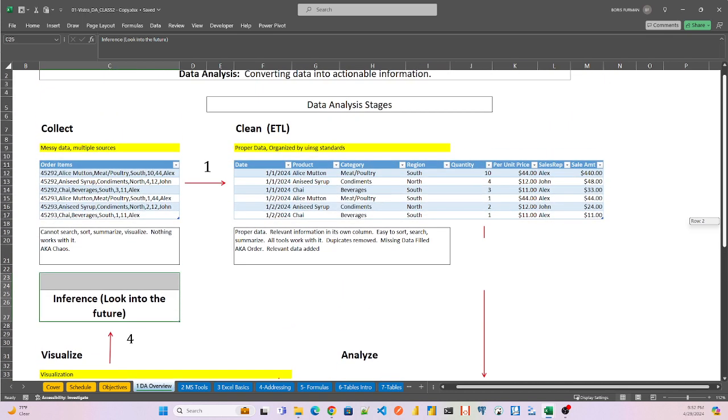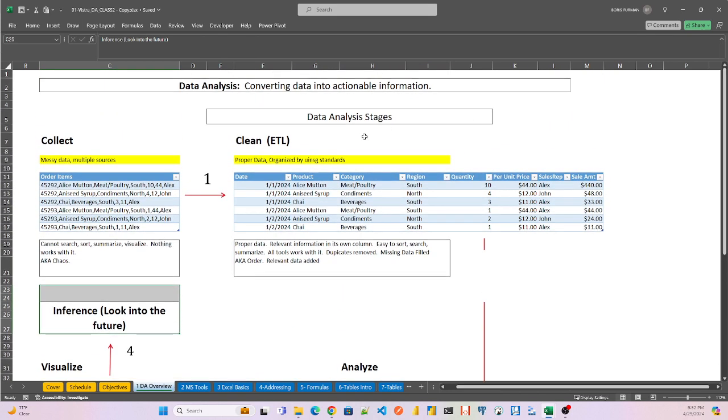So what is data analysis and why is it so important to study it? Data analysis is basically a process of converting data into actionable information. In any company, we collect a lot of data, in multiple different systems and in different formats. Very often those formats are non-standard and need to be transformed so that we can work with them. In the original form, we usually cannot do searches, filtering, and a lot of analysis.